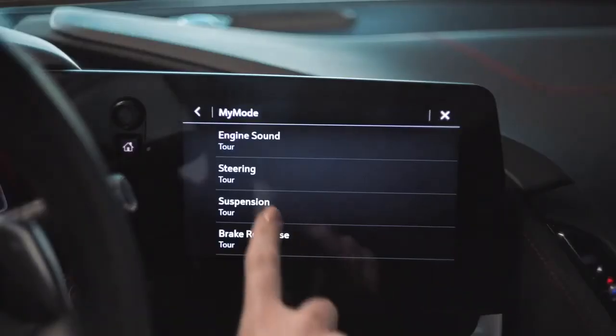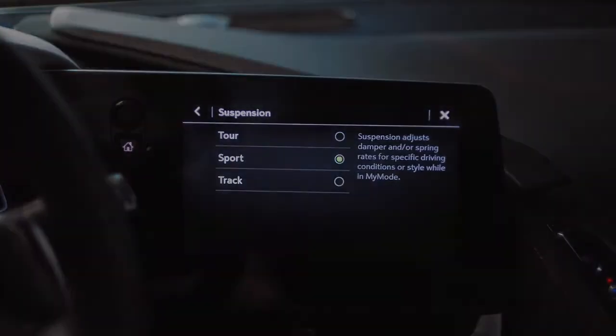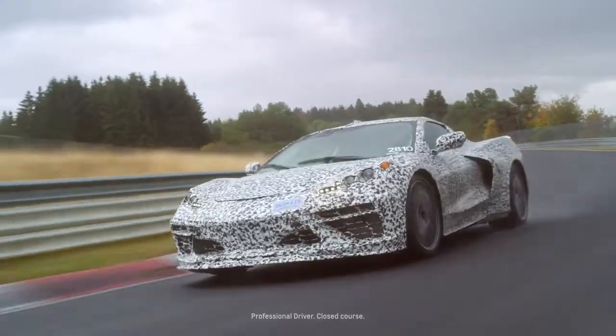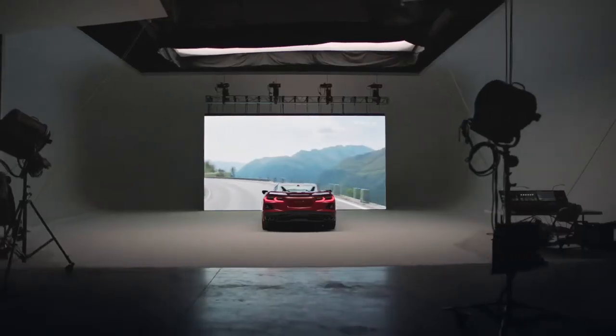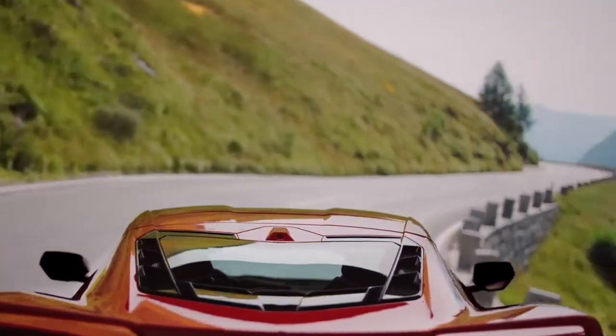What My Mode and Z Mode will allow you to do is for the driver to configure it themselves. So if they prefer different steering, different suspension, matched together or matched differently, then they can do that in My Mode and Z Mode. We allow it to key up in My Mode so the driver can personalize their vehicle, and then they'll have it turned on every time they turn on the car. The design intent of Z Mode is for a single use case. You could set up Z Mode for that curvy road that you go on every day on the way to work. Click on Z Mode, do your curvy road, and then go back to My Mode, and that's your day.